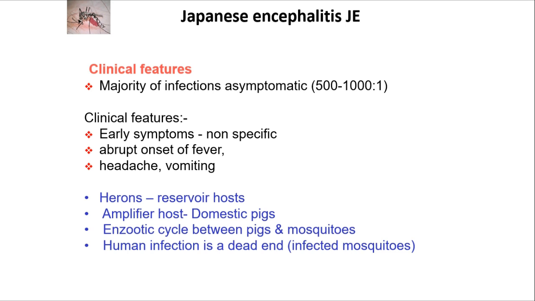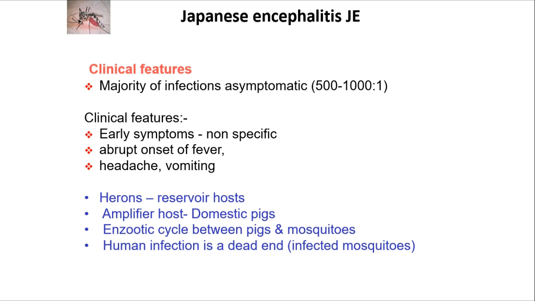The common age groups at high risk of getting this infection include children below 15 years of age, and people above 65 years of age are also susceptible to Japanese encephalitis at a higher rate. And the incubation period is short, like any other arboviral infection, 5 to 15 days. That's the shortest incubation period required for this virus to show clinical presentation.